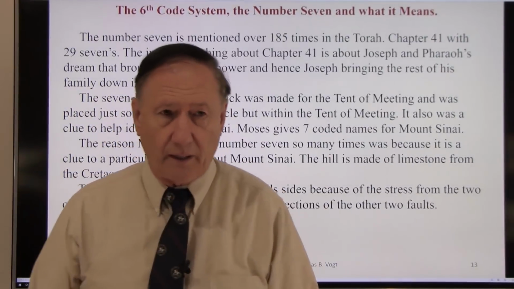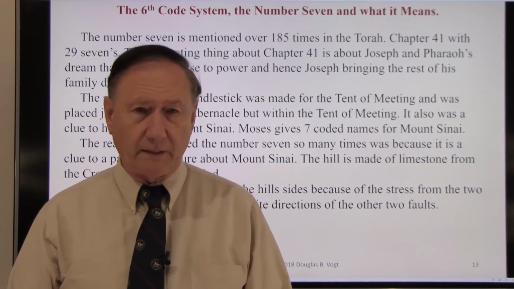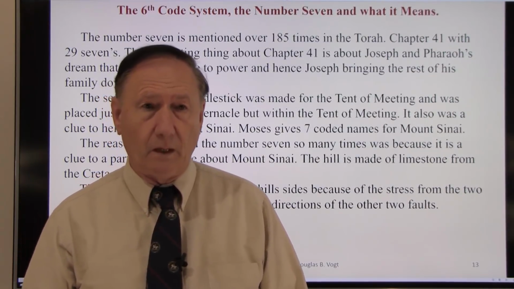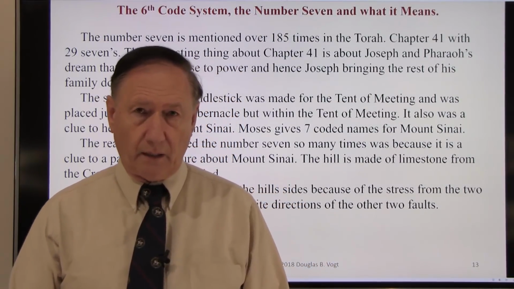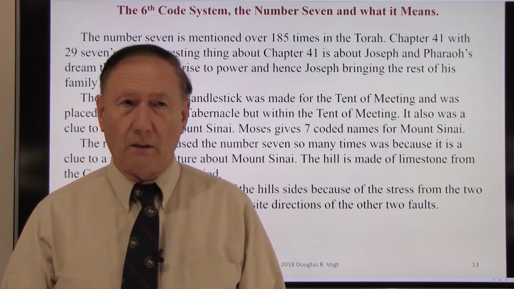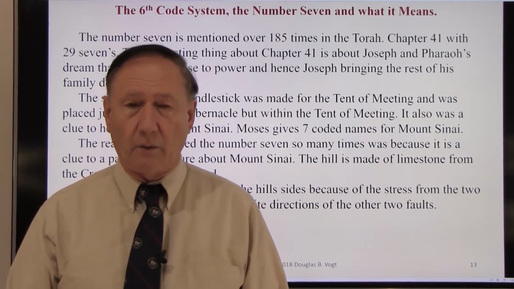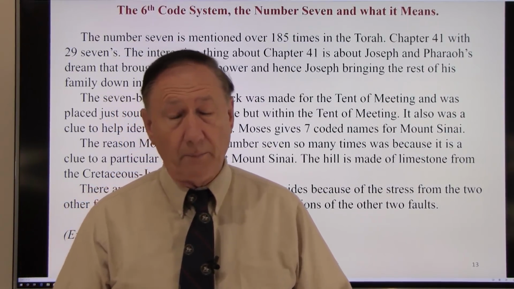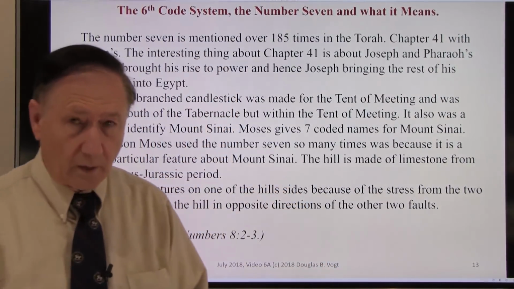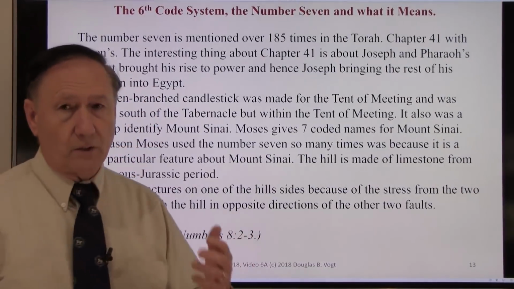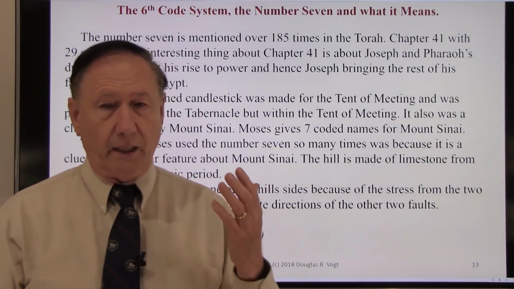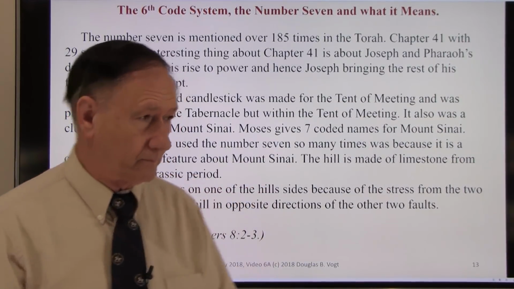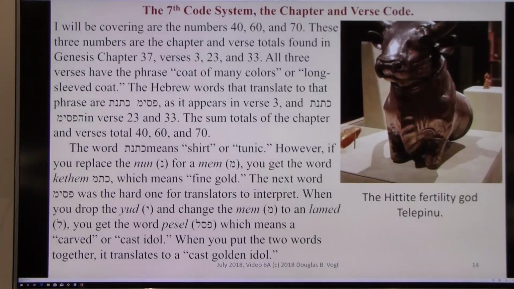The second expedition I funded in November of 1999, I had a German sedimentologist, PhD, and he saw it and looked at it, as well as a graduate from the Colorado School of Mines, and they concurred that this is a very unusual hill. It may be totally unique on the planet. But anyway, that's what's unique. So when you see the number 7, it really means, in many of the cases, it's referring to Mount Sinai.